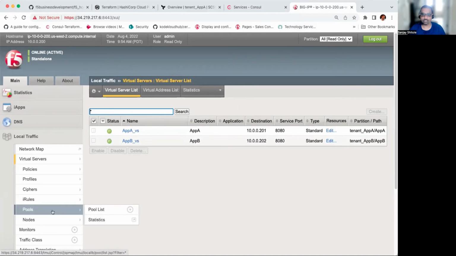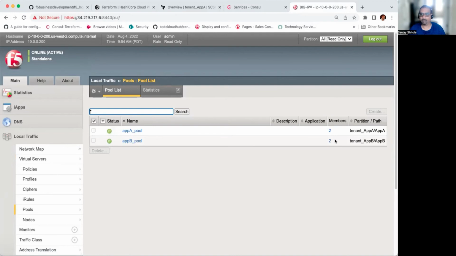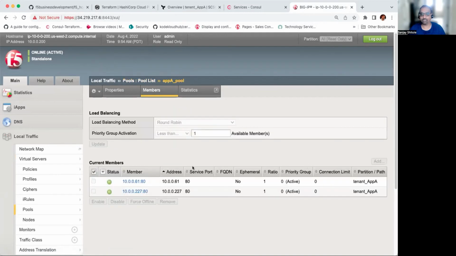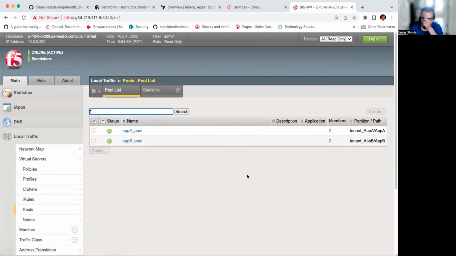For example, you can see that my pool members have been updated, and there are two members here. Similarly, whenever these members are increased or new services are deployed, these pool members will be updated accordingly.